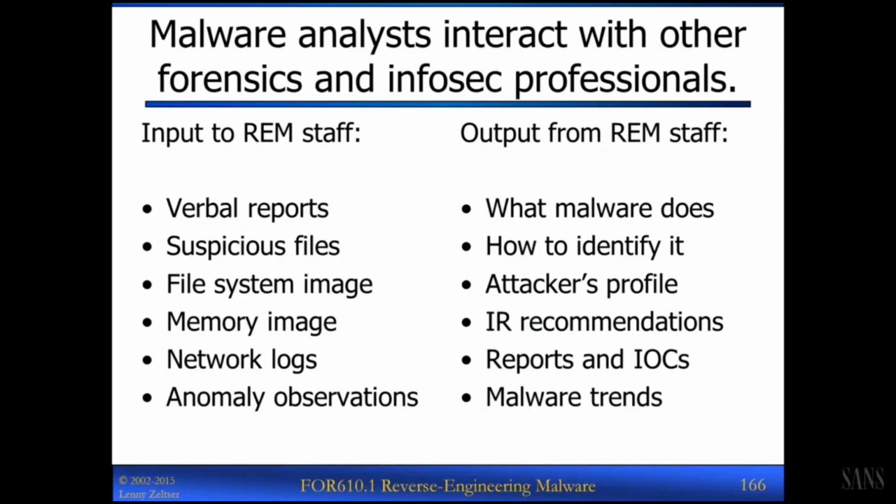I want to know where they found this, how they found it. If they gave me a thumb drive, is this a thumb drive that was initially affected? Did they find this in the parking lot? If they suspected their target machine was compromised, what are they basing that off of? Did they have a hunt team that actually looked across the network aggressively looking for anomalies, in which case I might be dealing with something more sophisticated? Was it an IDS signature based on some interesting threat intel we got from a third party?